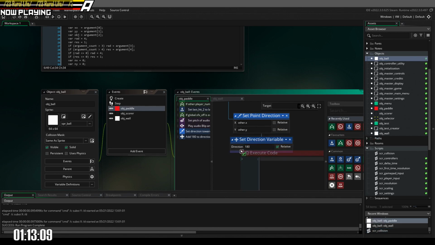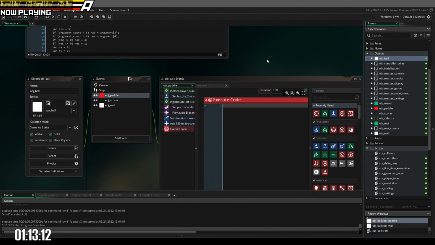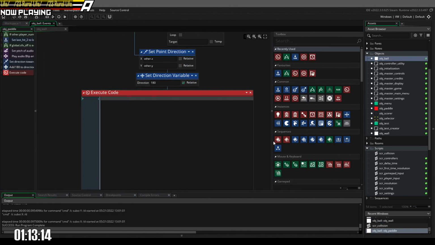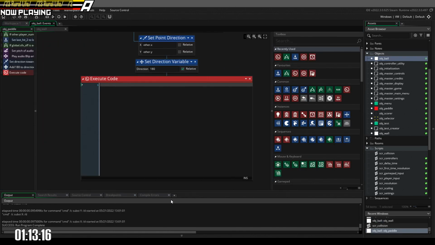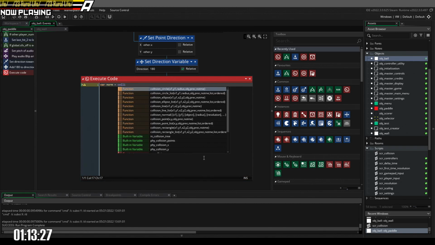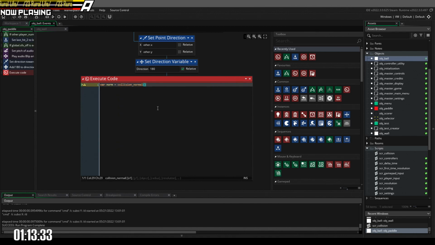So here. Let's just do this in the paddle real quick. So, var norm equal to collision normal, self x, self y, paddle, radius, resolution.